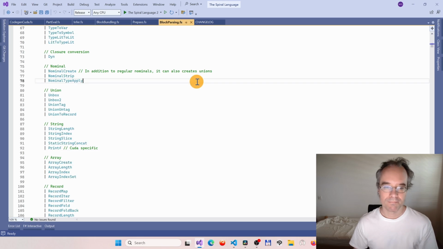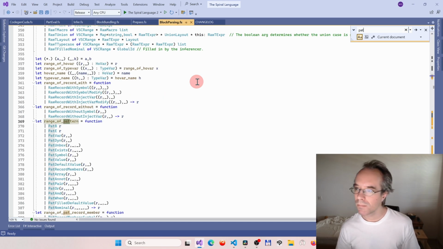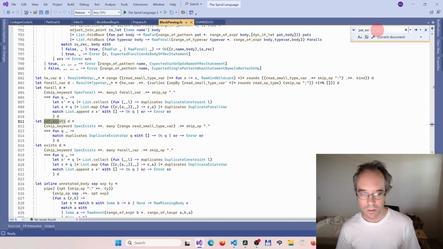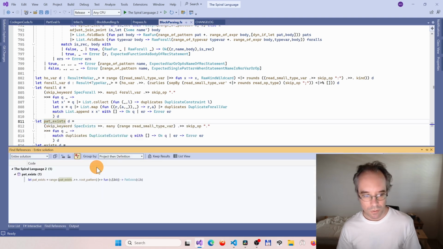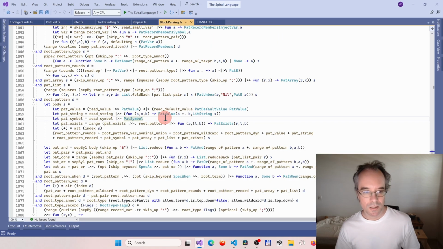Where is the block parsing? Now, where is this being used? Final references. Yeah, this is where the existential pattern is actually being parsed.